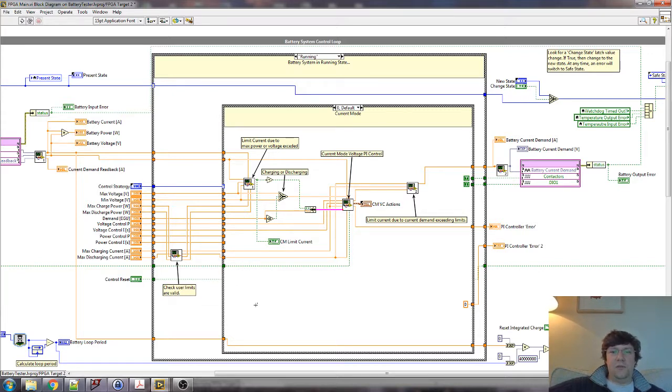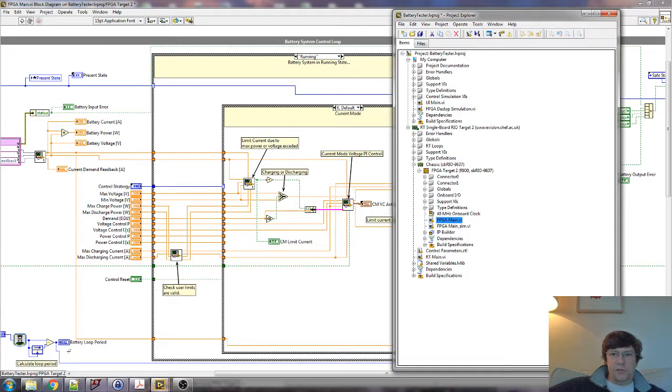Whereas a lot of the examples are trivial to the point of being academic, in the sense that they don't actually do anything useful, they just demonstrate certain things. So hopefully this will give you a bit of an idea of an application that was actually live. But I need to talk a bit about the other parts of the system first. So we've got a user interface, which is what you actually log in through, and we've got a real-time software which takes control of the cycling and that sort of thing.